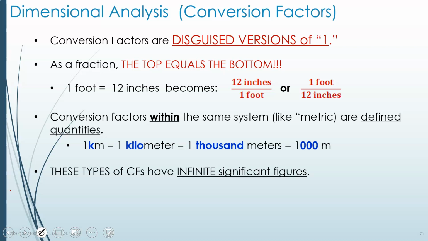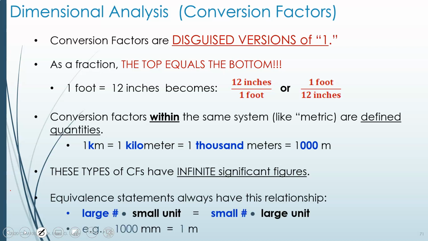And these types of conversion factors, the ones shown here, happen to be ones that are exact. And when they're exact, they have infinite sig figs, infinite significant digits, significant figures, whatever way you want to call it. But the important part here is anytime you have an equality statement, or you're creating some kind of conversion factor, or you've done a conversion of one thing to another thing, you will always see the exact same pattern. The larger number will always be linked with the smaller unit, and the smaller number will always be linked with the larger unit. If those two are not connected, you probably made a mistake somewhere in your calculation.